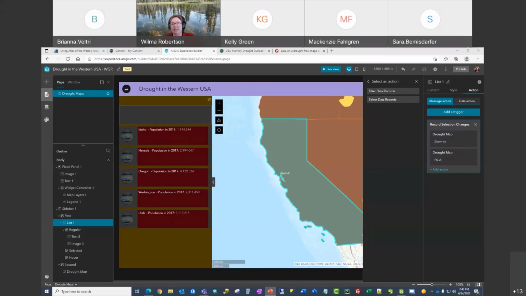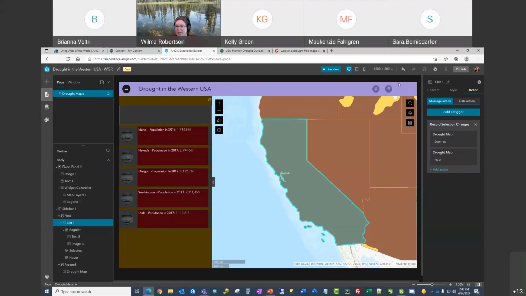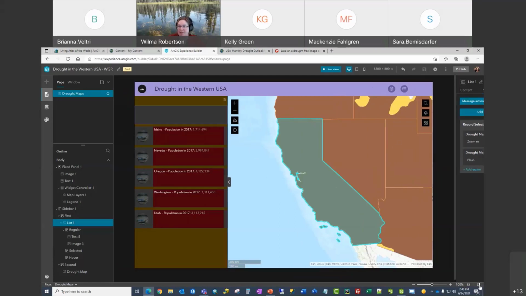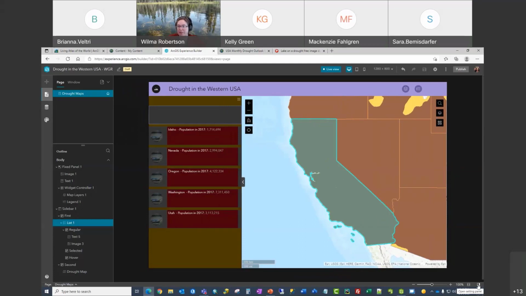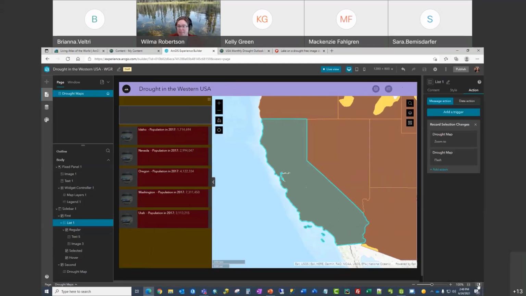So let's add another map to our widget. So I'll just go ahead and close this. And another trick that I want to show you real quick is if you need to have a little bit more real estate here, you can actually collapse your panel. And then if you click there again in the right-hand bottom corner, you can open it up again. All right, so let's just go ahead and add the other map into this.